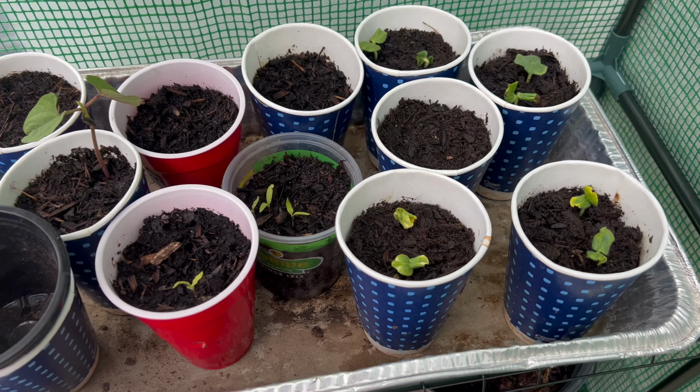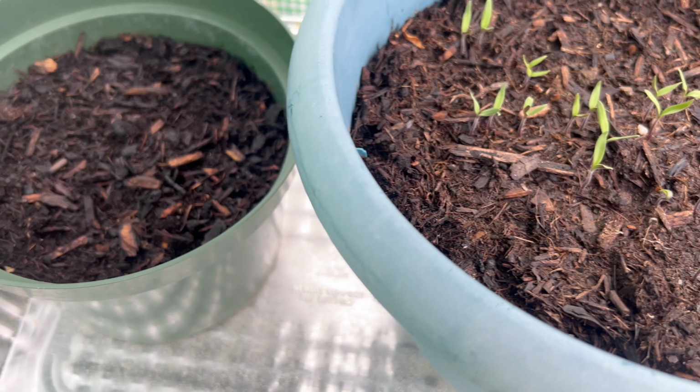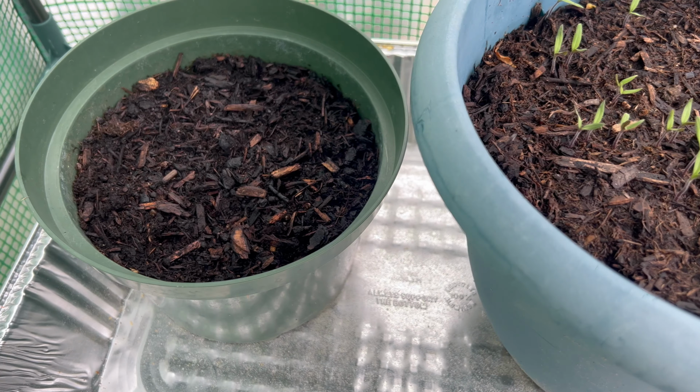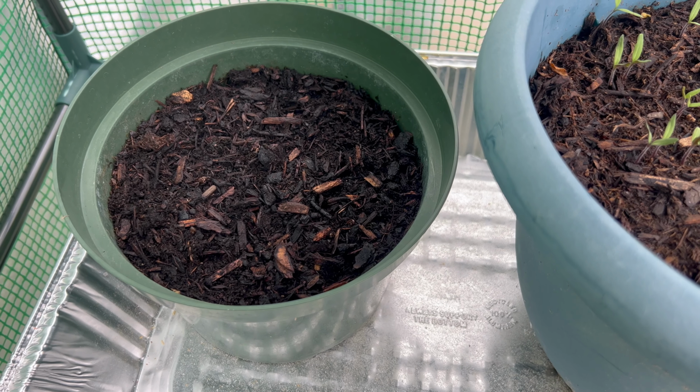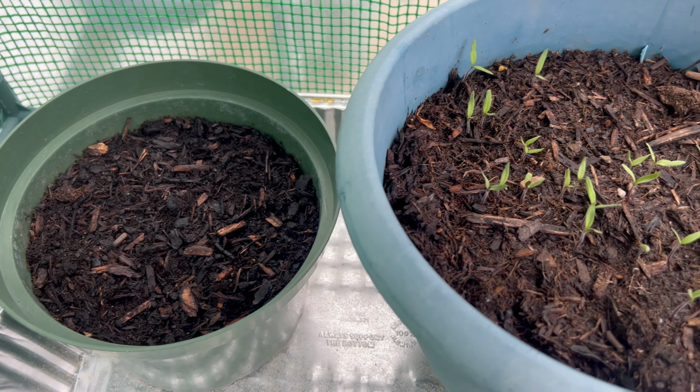A few more tomatoes. These are Roma tomatoes. I just cut the tomatoes bought from the store and put them in the dirt. Those germinated very nicely. Here in this one I sowed some hot peppers a long time ago and am still waiting for them to germinate.